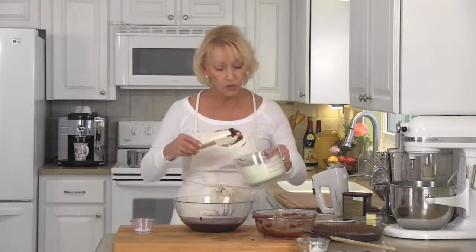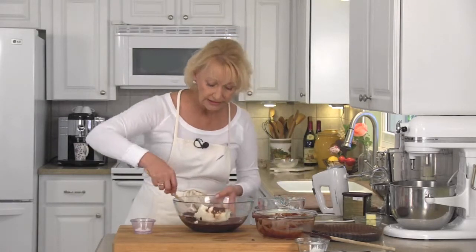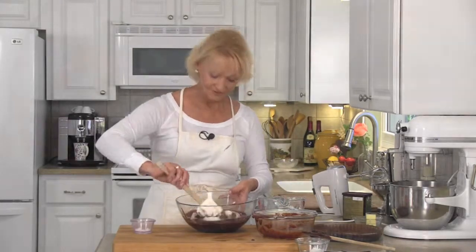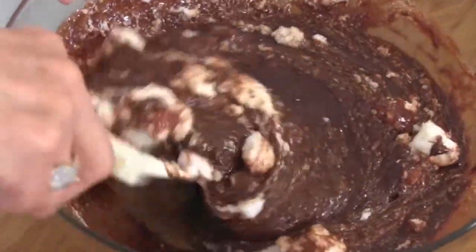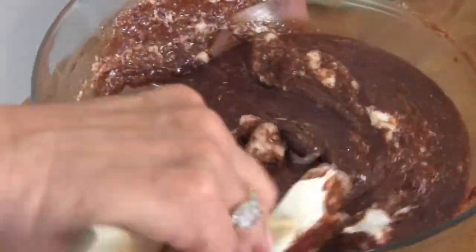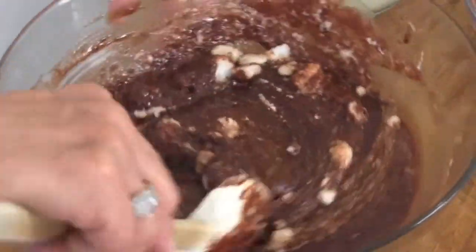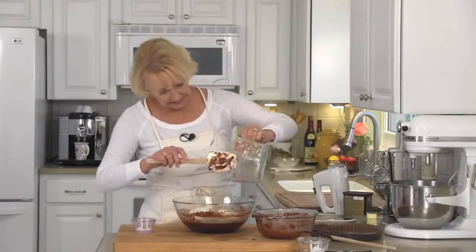Now I'm going to take 1/3 of our egg whites and I'm going to mix those gently into our chocolate batter. Second third is going in, and when you fold your egg whites in, do it in kind of a circular motion. You want to keep as much air in those egg whites as possible. That's what's going to make our cake or our tart nice and fluffy. Our last third needs to be mixed in.